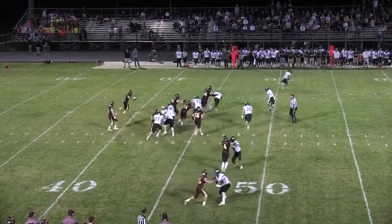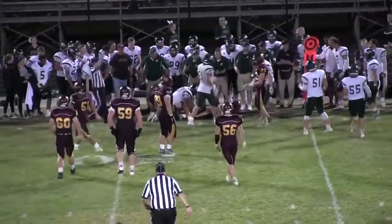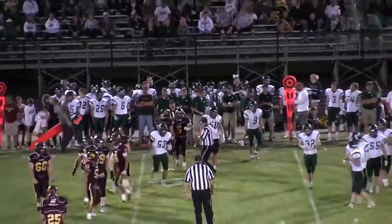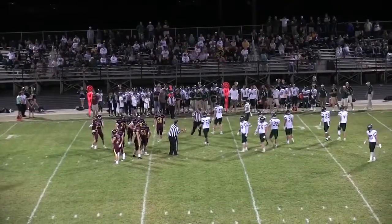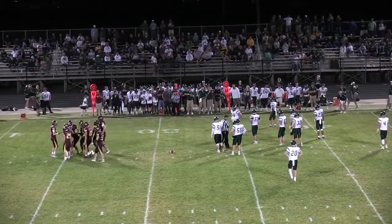1:51 remaining here in the third. A pitch out to Johnson. Has some space. Finds an edge. He's close to midfield. Good recovery by the linebackers despite what could have been more. Johnson kept kind of running sideways. He will get into Pella territory at the 48 and gain 7. And brings up third and short. They'll spot it at the 49-yard line, so make it 6. Third and 4.